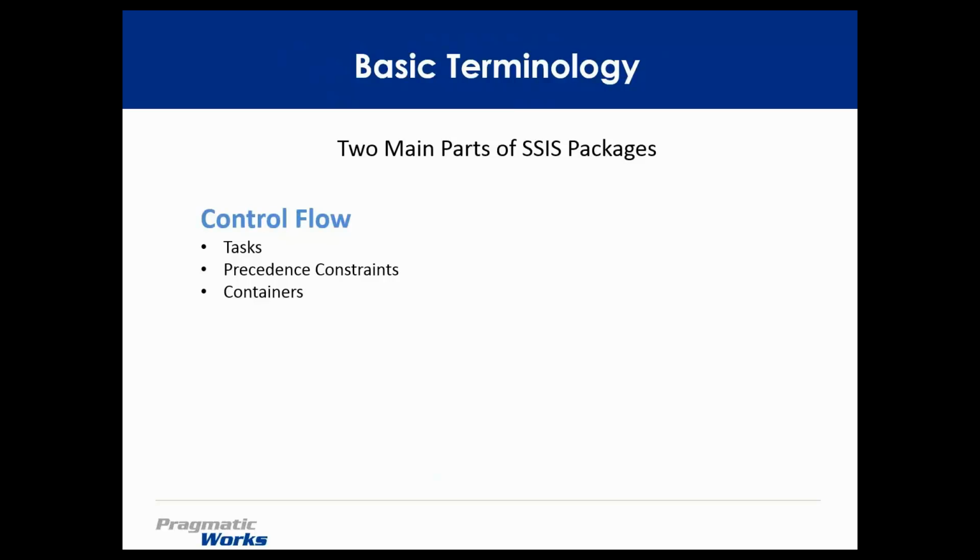The last item for control flow I've listed is containers. It's somewhat difficult not to use the word contain in describing containers, but think of it as a bucket, something that can house multiple tasks, so you can execute that container and it represents all the tasks in there. Those items must either succeed or fail, or whatever type of precedence constraint you place there. Those all execute at one time. So I'll show you that as well.